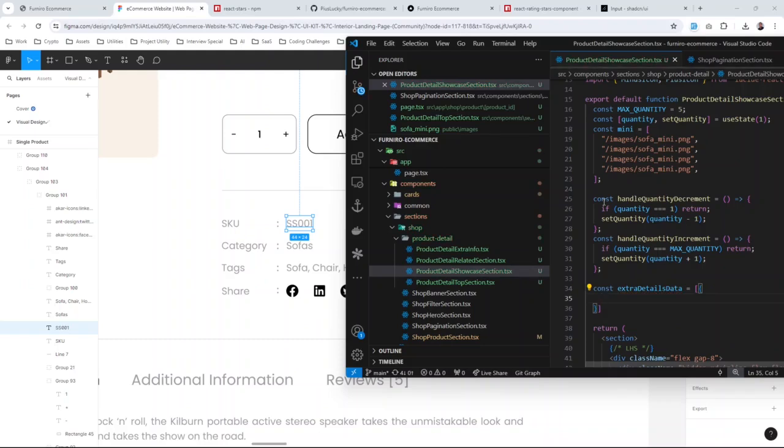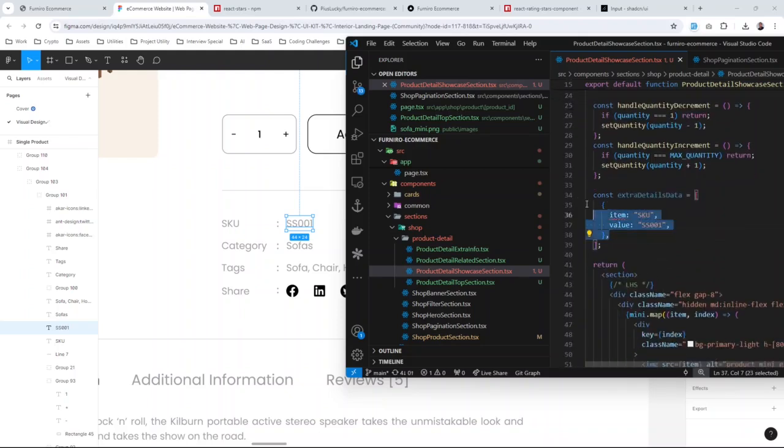Okay, so we just do an item, SKU and value. So we have the item, we have the SKU, right?